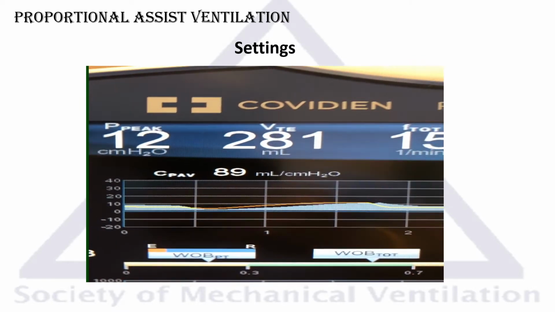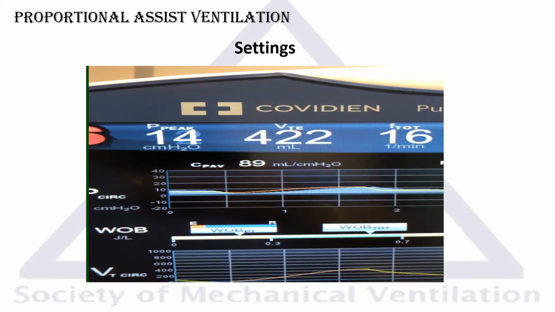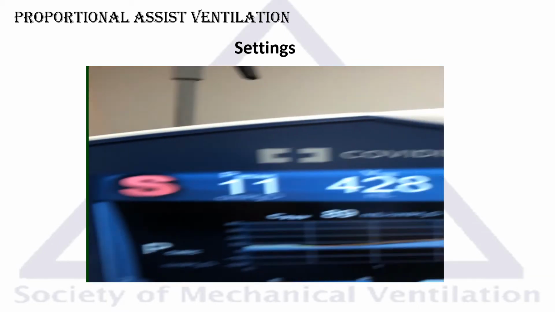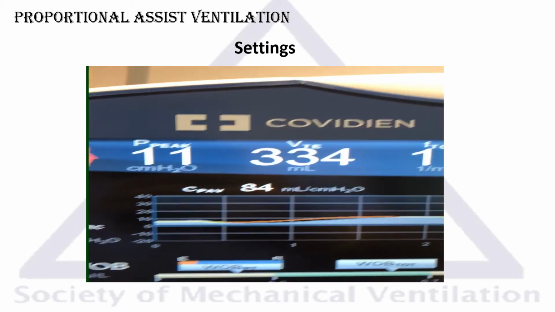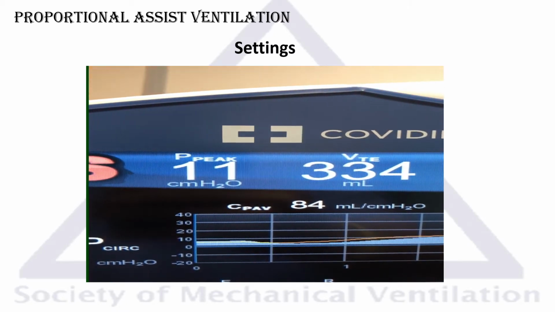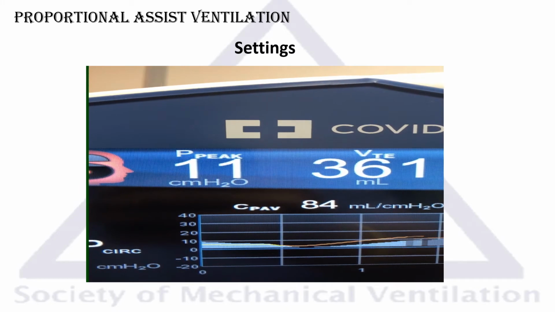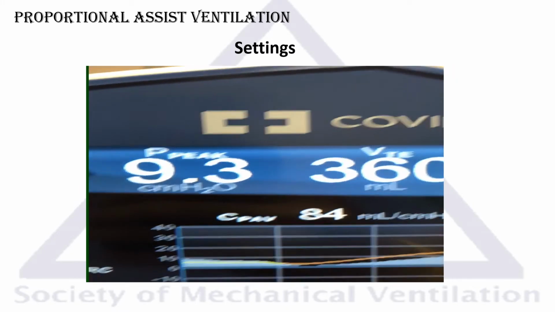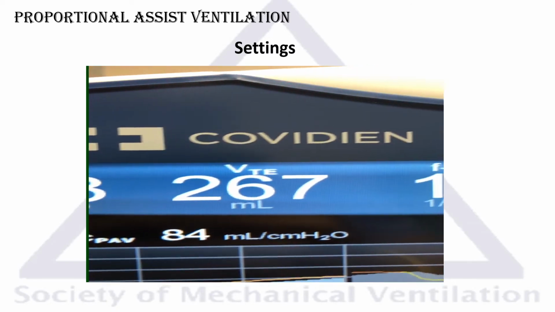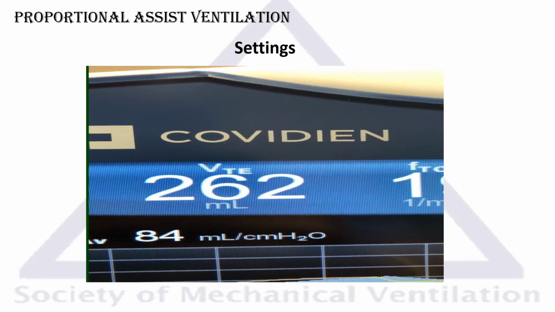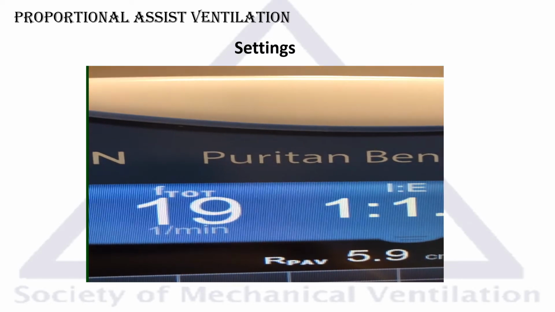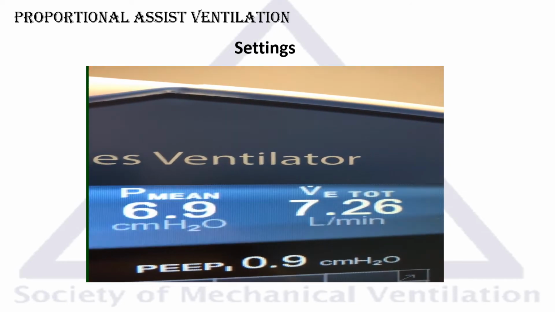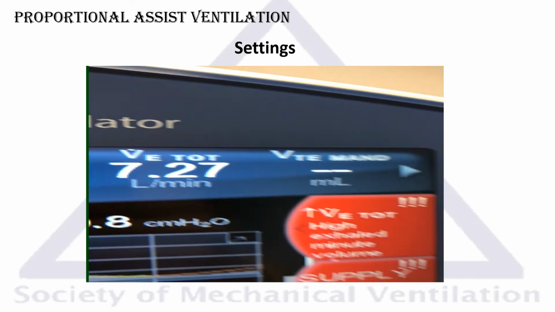And if you notice here, this will be proportional to the work I'm doing. So right now, I'm not pushing too much on the lung simulator, so the patient is getting a peak inspiratory pressure of 11, which means 6 over the PEEP of 5 that I applied. I'm not doing much work, so the patient is getting low tidal volume, and of course respiratory rate, I to E ratio, then mean airway pressure and minute ventilation.